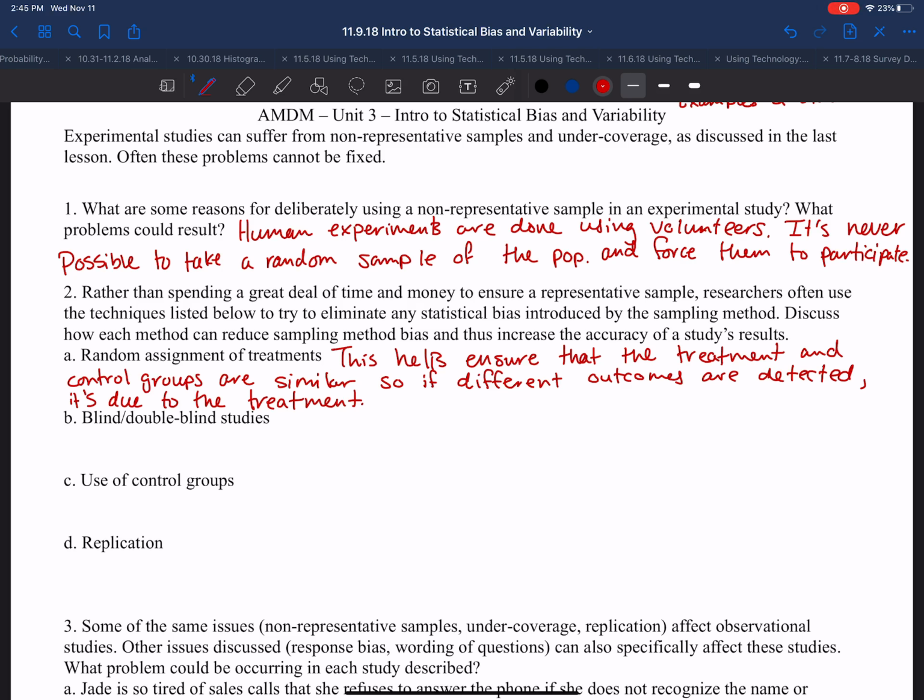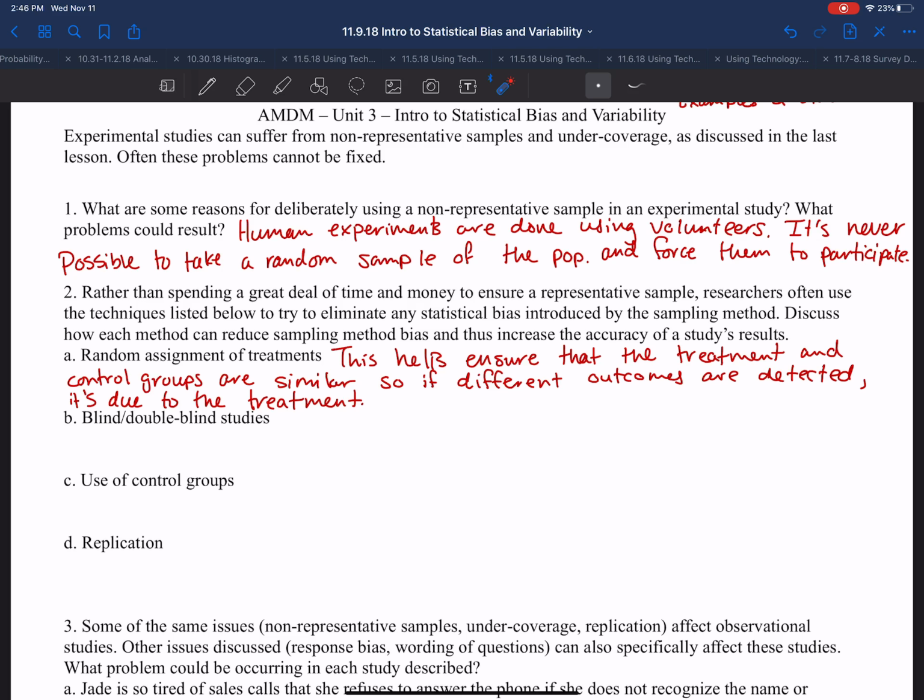So whenever we're running an experiment, we will have at least two groups. One group will be the control group, so everything is the same for them. And then another group is the treatment group. So everything's the same except one thing, which is the treatment. So if we make sure that each of those two groups are similar, then we can say, okay, the only thing different between these two groups is one has the treatment and one does not. So if there is a difference, we know that it is the treatment that is the cause.